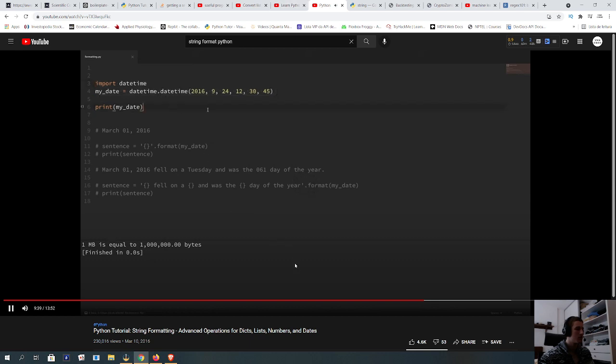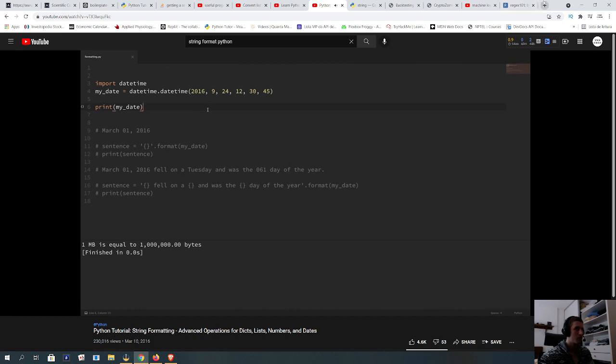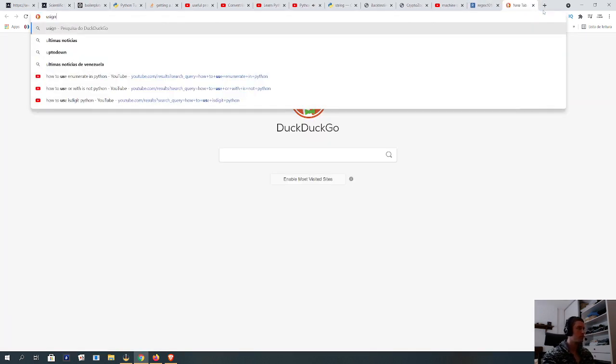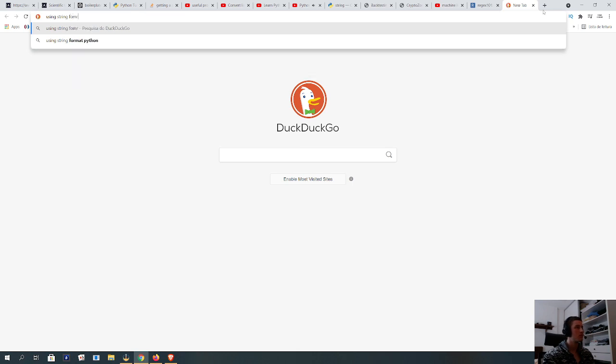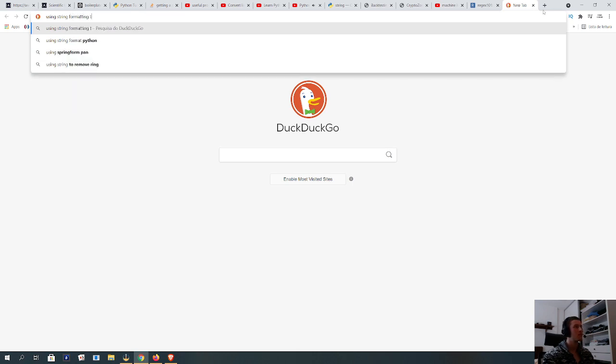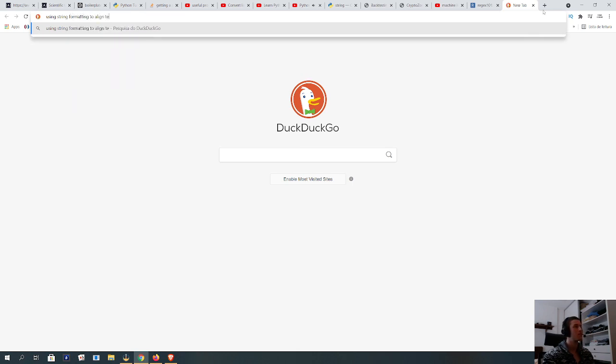Date time information. It allows us to display the information in just about any way that we want. So it's especially useful if you're printing out dates for logs or creating reports or anything like that. So I just created a date here for September 24th of 2016. So if I just print out that date variable, then you can see that it's not too bad. It's pretty easy to tell what it's doing. It's printing out the year, the month, the day, and then the hours, minutes, and seconds.